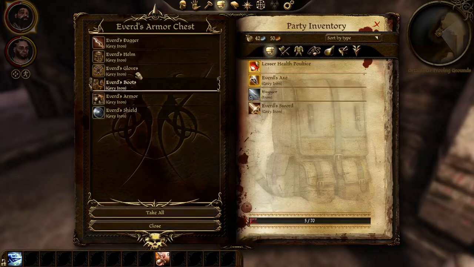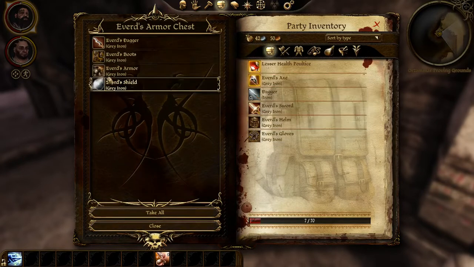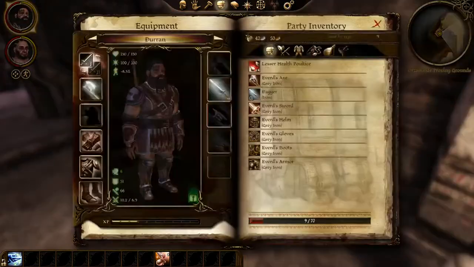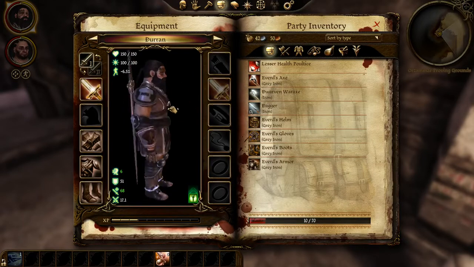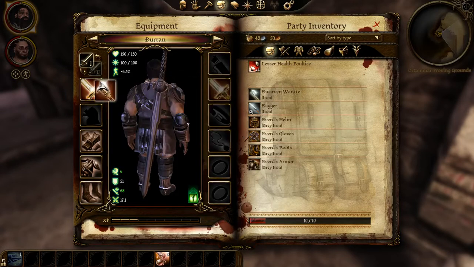Okay, we gotta click and drag it, I guess. I'll take all of this. Okay, let's have a look-see at this stuff. Wow, that's nice. Shit looks cool as hell too. Oh, that's a two-hander. Okay.